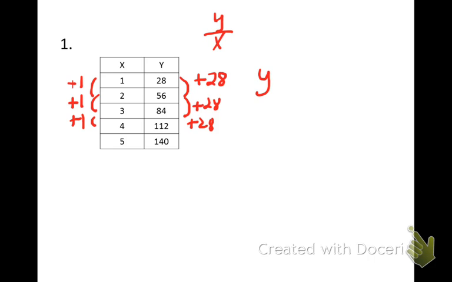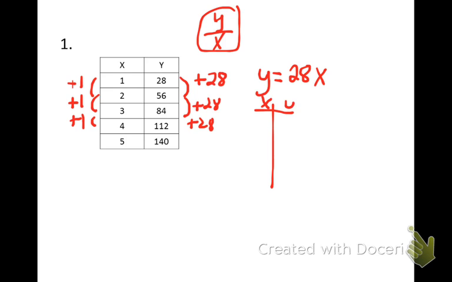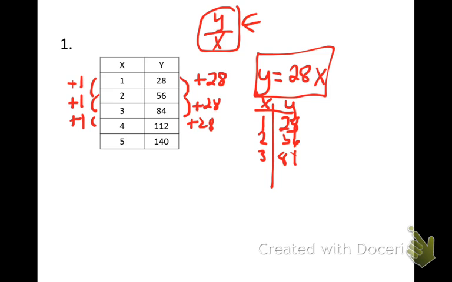So when we write our equation, we're going to start with y, and then we will write whatever this ratio is, right here in front of the x. So in this case, the ratio is 28 over 1 times x. And then what we do is we kind of check this to make sure it works, because some of them are going to work and some of them we might have to adjust a little bit. So if we would make an xy table for this and put these values, 1, 2, 3, and so on in here, would we get what we need over there? 28, yes. 56, yes. 84, yes. It checks out. So that would be my equation, y equals 28x.